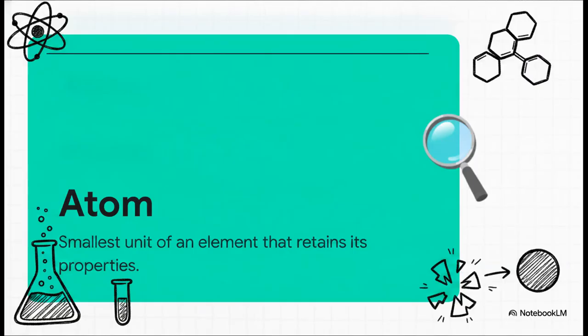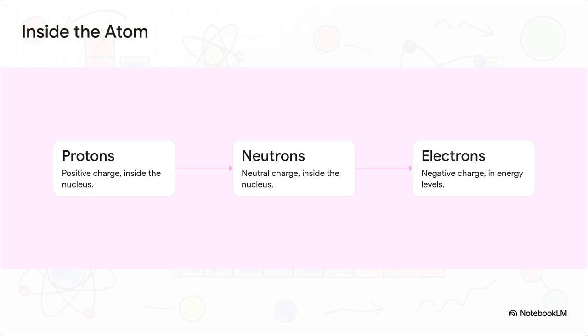You know, absolutely everything around us is made of atoms. And by definition, an atom is the absolute smallest unit of an element that still actually retains that element's unique properties. Basically, you can't break it down any further using ordinary chemical reactions without entirely losing what makes it special in the first place. Now, what's really cool here is what happens when we crack that atom open and take a look inside. Every single atom consists of three main subatomic particles.